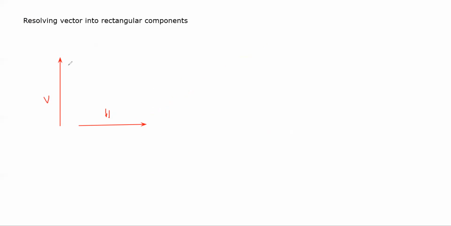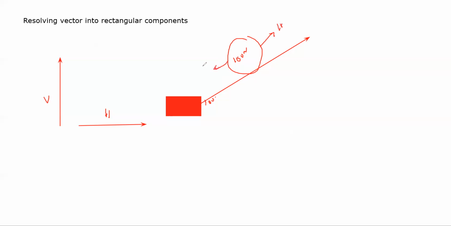So when we divide the force into its components, like what part is acting on the x-axis horizontally and what part is acting on the y-axis vertically, we call that rectangular components. So for example, you attach a rope to an object and you are applying a force, and your force is making 30 degrees here. So it is making an angle of 30 degrees with horizontal, and a force of 100 Newton is there. So actually this force is not purely horizontal, nor vertical. It has both components.